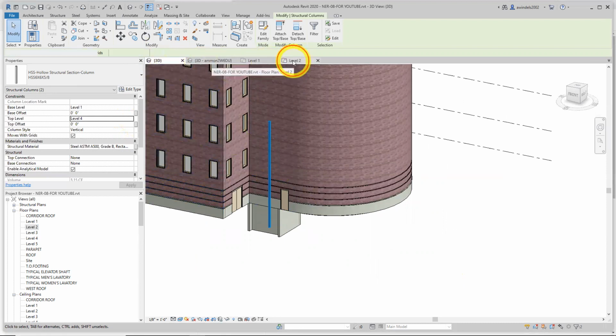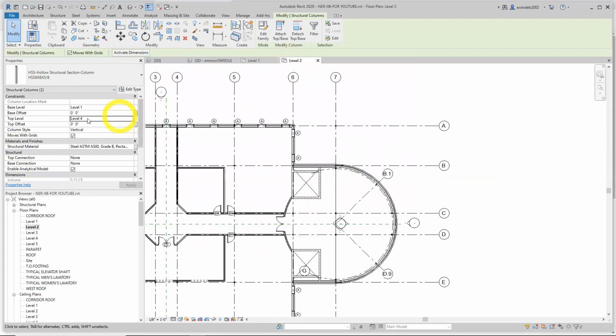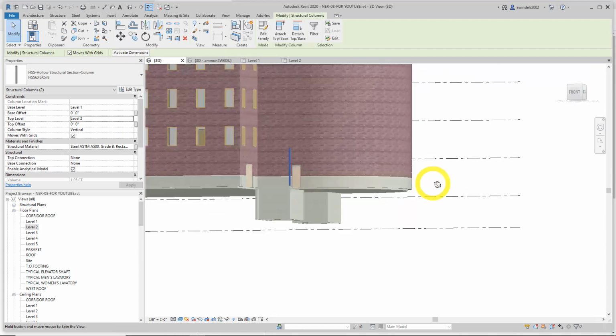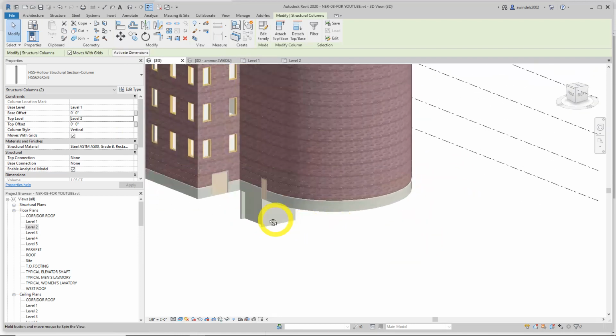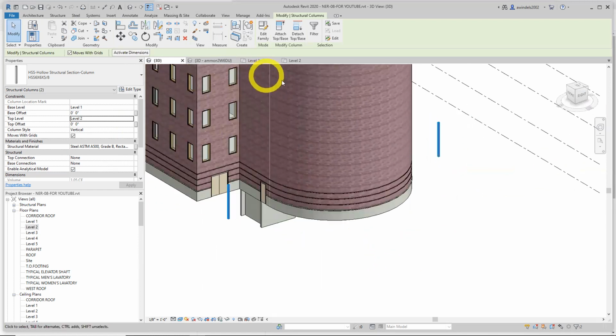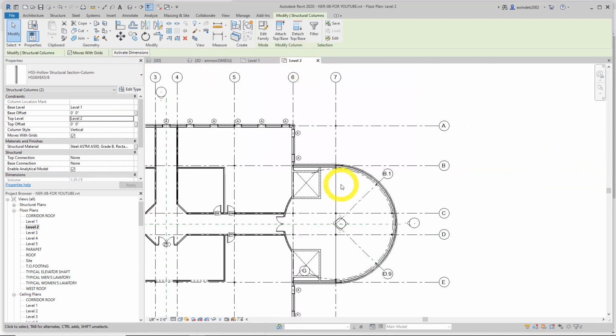Let's check that out again. It's easy to miss that in this phase until you go to 3D. It's a lot different to see what we did. So there we go. They're down to about the awning we're going to build. Columns. Back to level 2, and we're ready to finally move on.